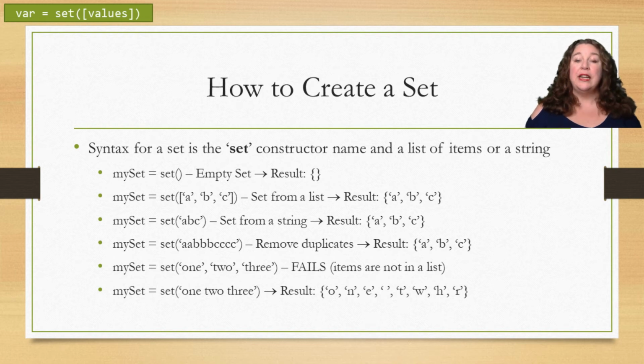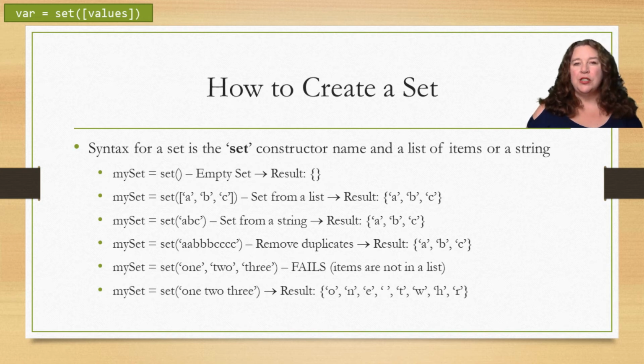Now you can create an empty set which has nothing in it with just open and close parentheses, or you can add a list of items. It has to be a list, so it has to be in square brackets of items. So in this case, I have set A, B, and C as 3 different items that exist as individual characters in a list, and it will create the set of ABC. Set notation when you're printing of a set comes in curly braces. That's how you know that it's a set versus a list when it's printed out.